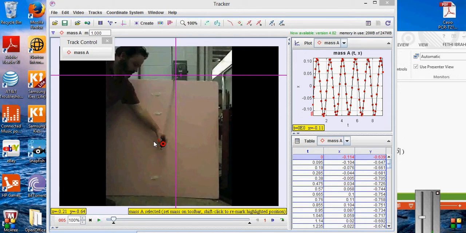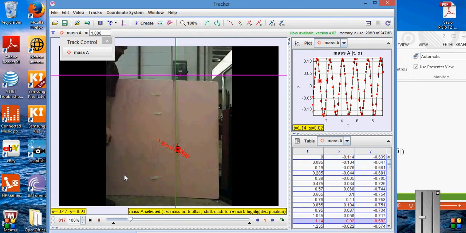So here's an overview of our Tracker. We set our origin at the attachment point and set a calibration stick with the given data of 0.7 meters, and our center of mass at the spring mass, at the attachment between the mass and the spring. And here are the oscillations. We analyzed that and produced oscillation in the XY direction over time. So here's that, and we save that data in our CSV file.